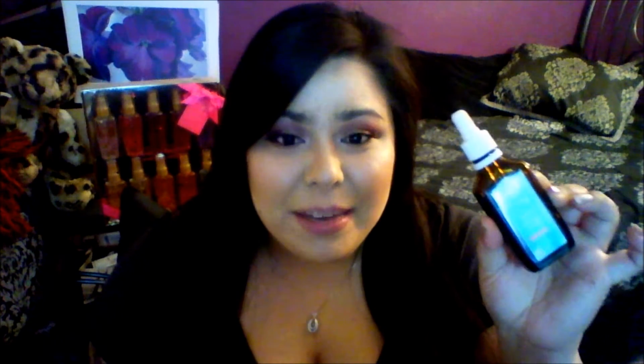It doesn't smell, I don't think it really smells like anything. Oh, it kind of smells like lavender a little bit. It just smells natural, and it doesn't smell very chemically based or anything, which is really good. You don't want to be adding more chemicals to your scalp when shampoos and conditioners already have so much, especially when you're dealing with a dry scalp. The less chemicals, the better. So this stuff was definitely amazing. I'd 100% recommend it if you have a dry scalp.